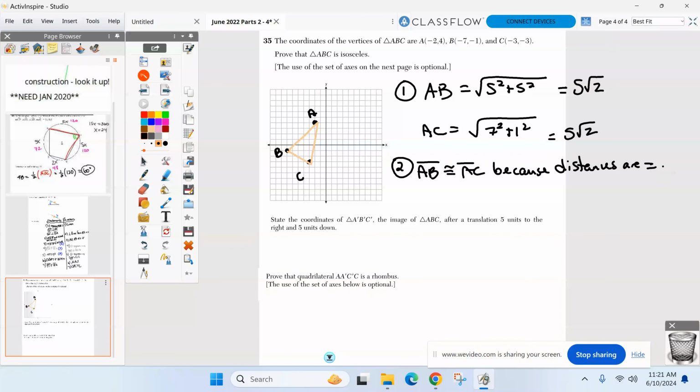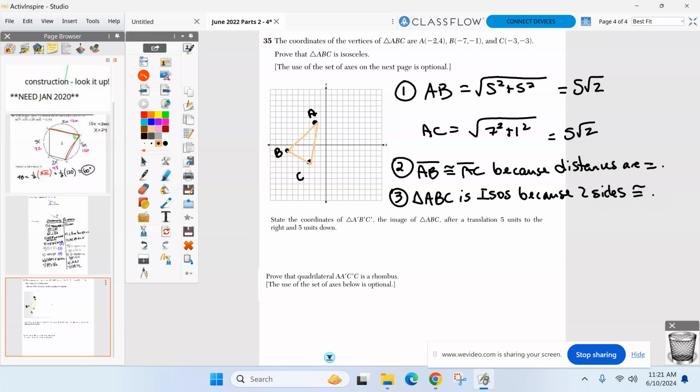And then step 3 is, all right, what do we got in our hand? What do we have on our hands here? Triangle ABC is isosceles, because 2 sides are congruent. Again, your wording doesn't have to match mine up here. Just get the point across. Just don't put 2 angles congruent. We didn't show that.